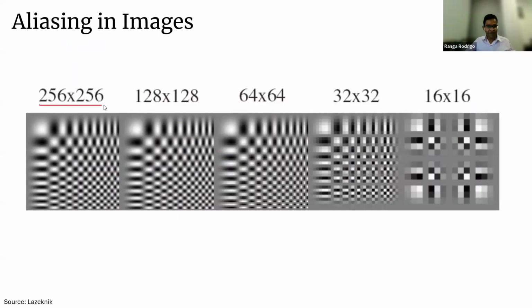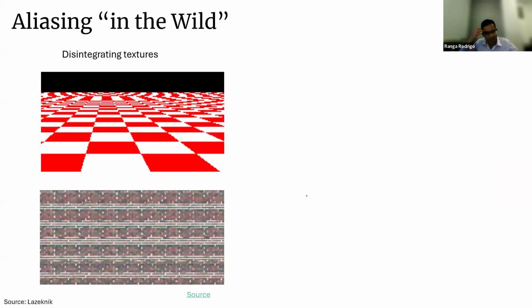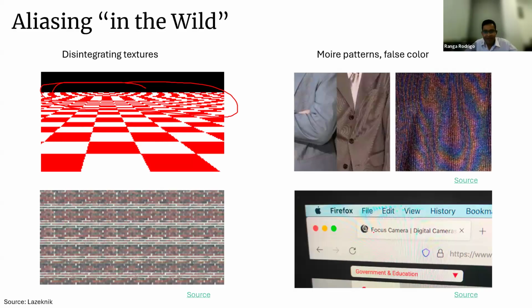So it's a 256 by 256 image. If you lower the resolution, you see the contents that you have to see actually start disappearing. The smallest content first, and then even large content starts disappearing because of this aliasing. You can see that that's true, right? Here you get very different patterns created. You know that this is like tiles, but here weird lines get created. It has happened in this person's shirt also. And when you focus a camera on a computer, that happens.